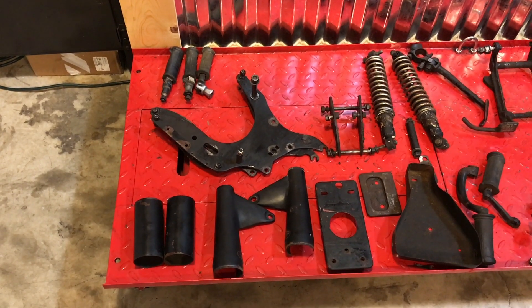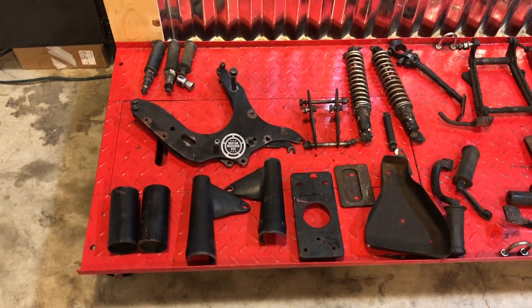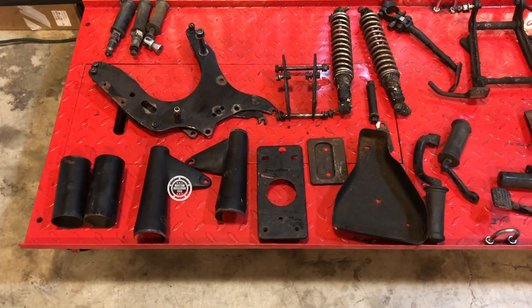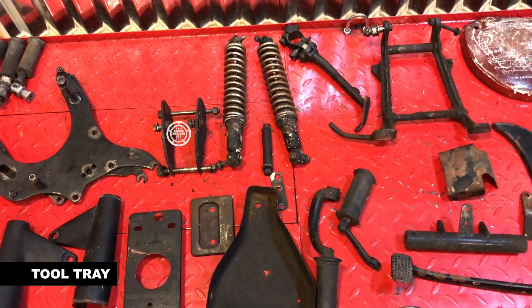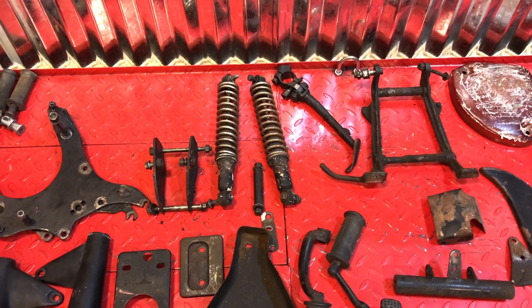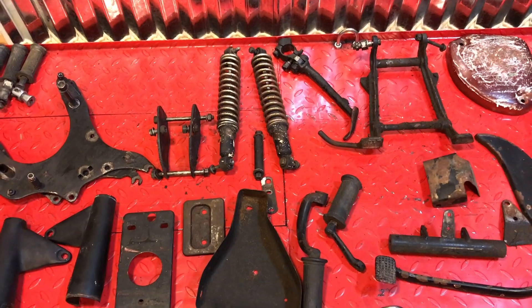Starting at the top left-hand side: rear foot pegs, engine mounting plates, the fork shrouds, the ears, the battery tray, the toolbox, more front mounting plates, and there the shock absorbers. Everything you see there that is black will need to be blue, so I need to order a new set of shocks and then have them repainted.